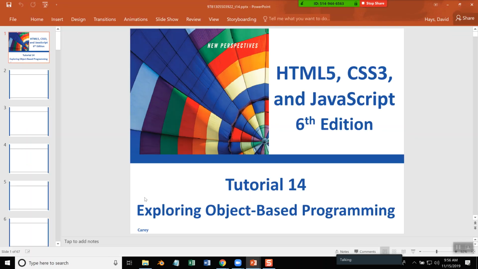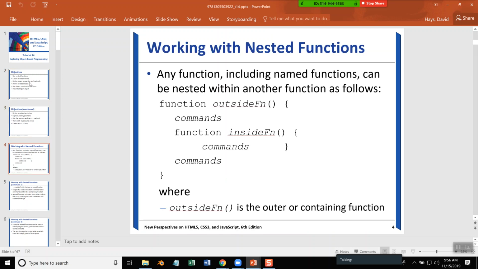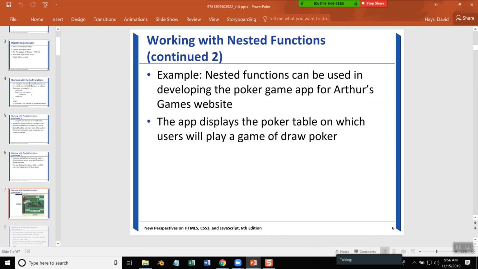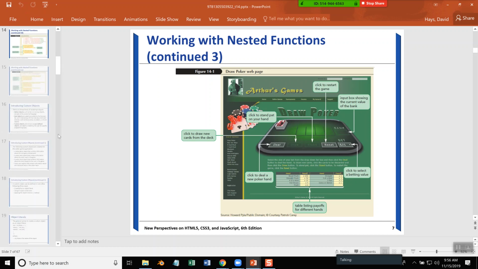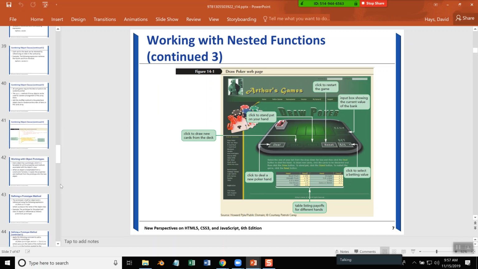And this is exploring object-based programming. So that might not be something too bad to work with. I don't know. Object oriented is kind of complex though.